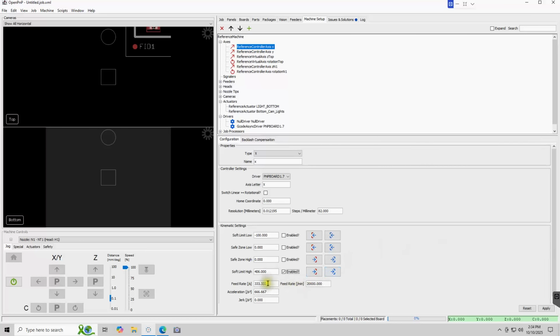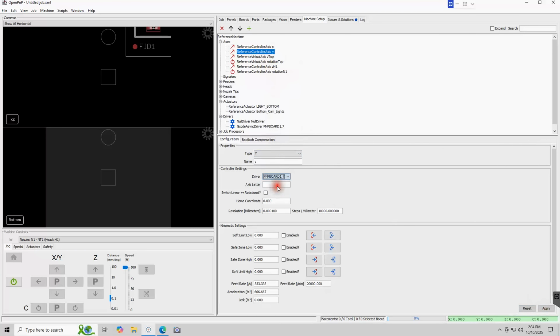The feed rate will be 800 millimeters a second. The acceleration will be 4,000. And 15,000 with our jerk. And then apply that.